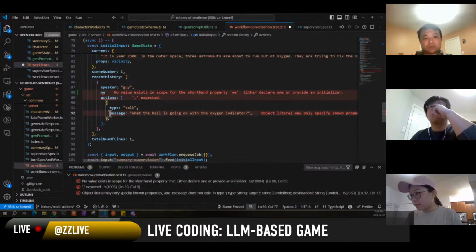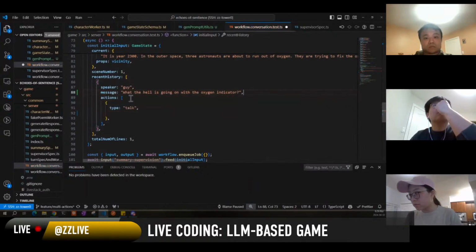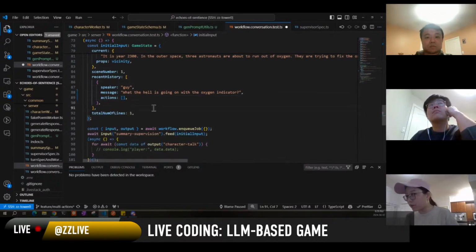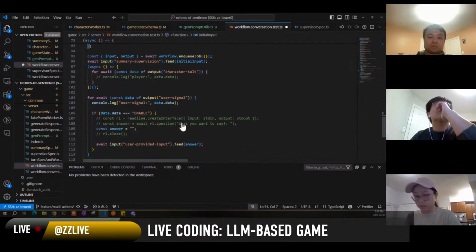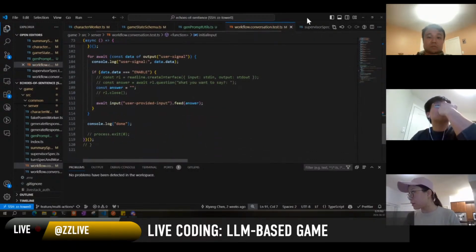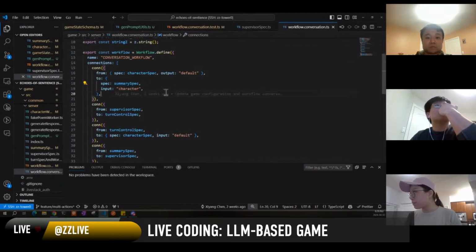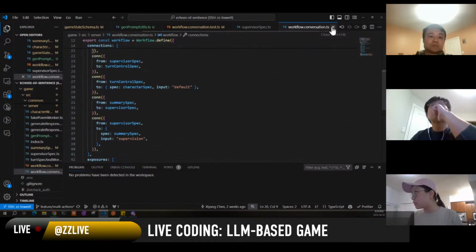I can just move this out and then change actions into an empty array. So this took care of the test case. And is workflow all good? Yes, workflow is all good.